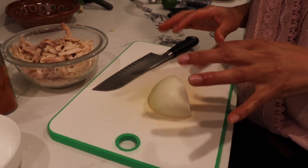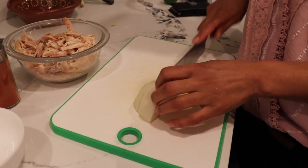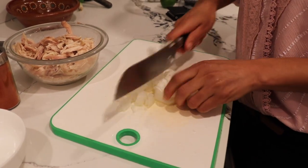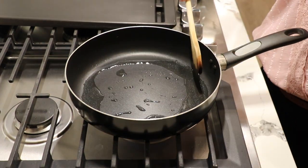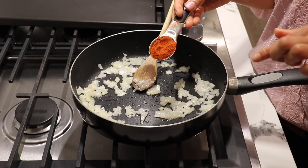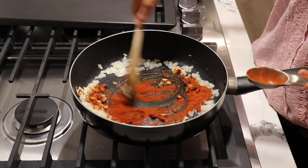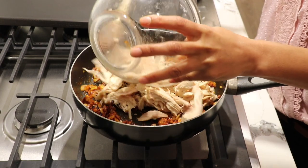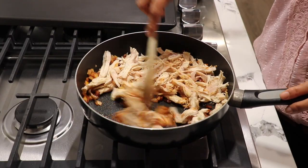To make the tacos, the first thing we need to do is prepare the chicken — we can chop it in small pieces too. I'm preheating two tablespoons of oil for two minutes and I'm going to add some onions again. I'm using paprika but you can also use chili powder — either one works. I'll put it in for a little bit so it releases the flavor, just a couple of seconds, then add my chicken. It's a good way to heat it up — I'll cook it for about three to five minutes, not very long.